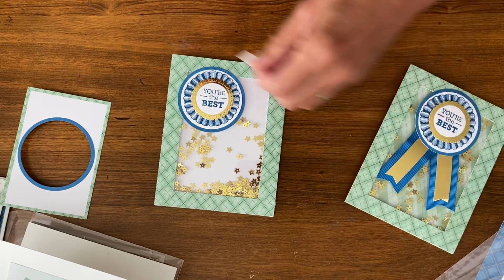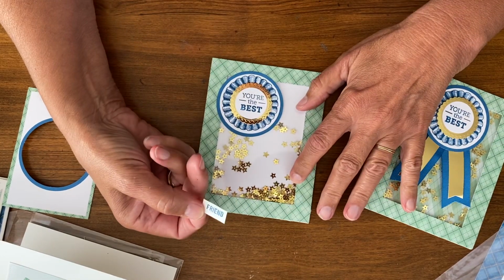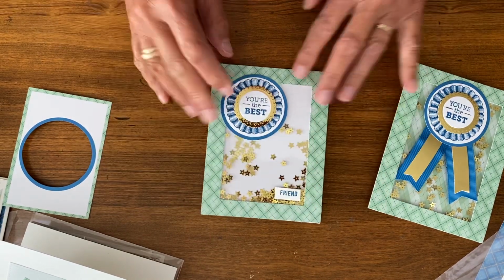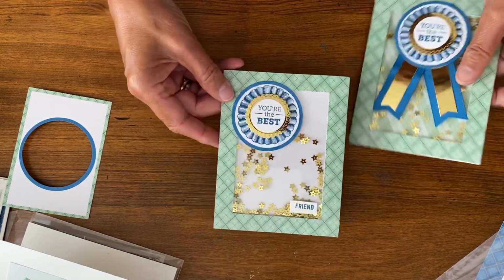And then this little word friend is another little stamp set here. There's teacher, friend, kid, coach. And I'm just going to put it here. And I thought this is much more like what I would send. You're the best friend. Okay, so I can do 3 of those.